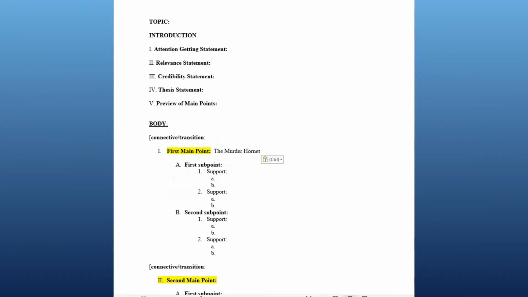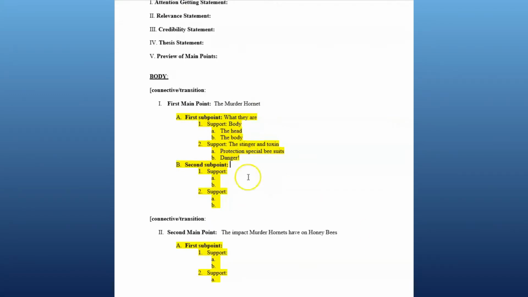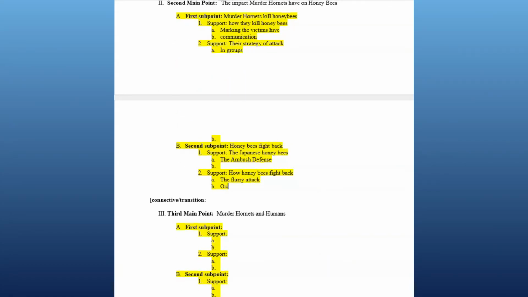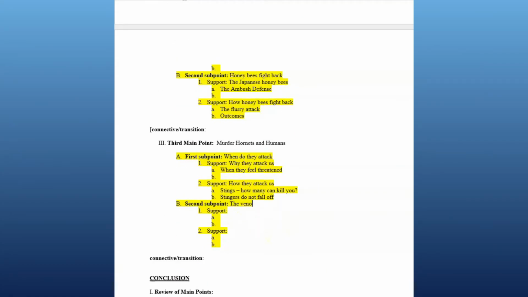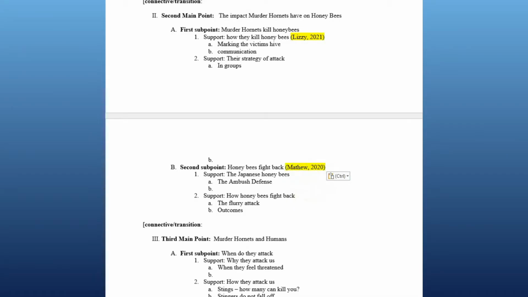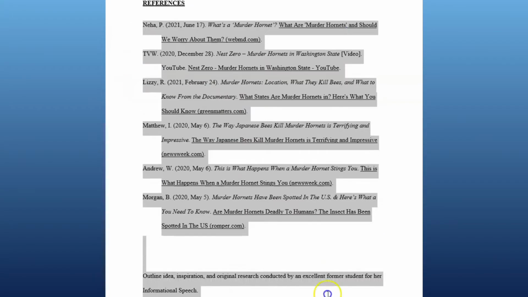Begin by entering in the 3 main points, like this. And then enter in all of your supporting points, like this. Now, as you can see, I sped this up quite a bit, but I'm adding everything in just faster. And then immediately add in your citations, where appropriate, in 2 places. The first one is next to the associated information. The second is on the reference page, so you don't forget to do this later.